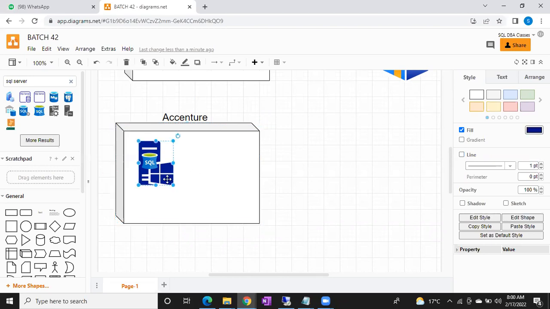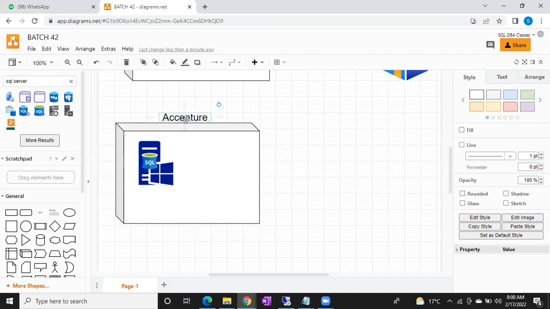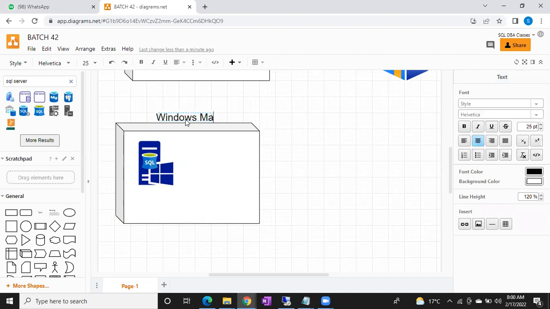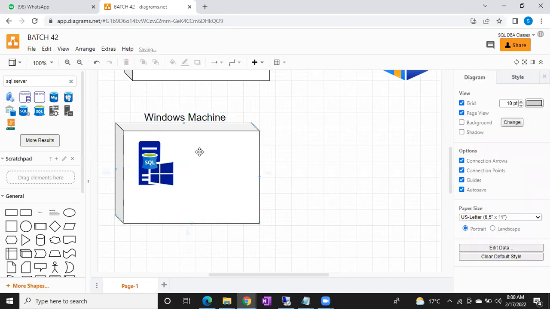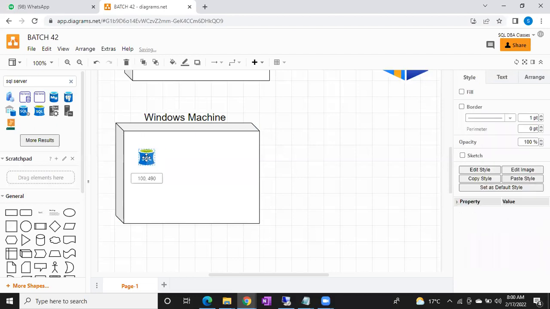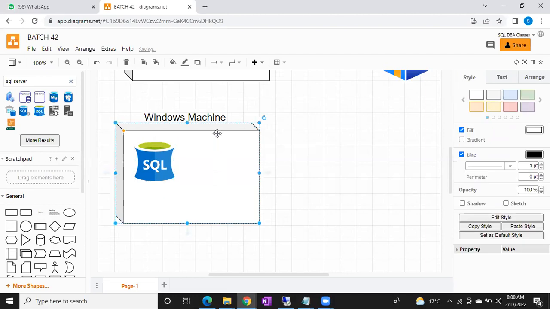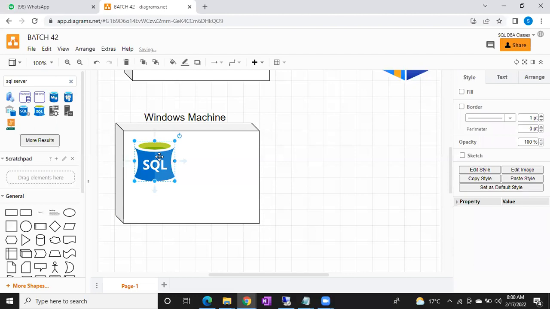Right. So here first we'll log into the Windows machine. Agree? Or else let me go like this. This is your Windows machine itself. This is your Windows server. And let me remove this one now, to avoid the confusion. This box is your Windows server. In this Windows server, we have SQL server, guys. How will DBAs log into the SQL server?